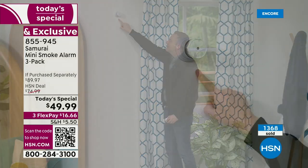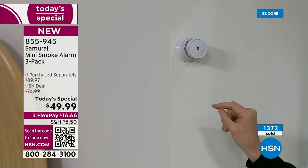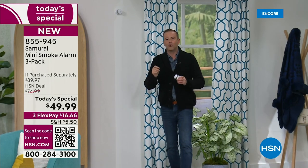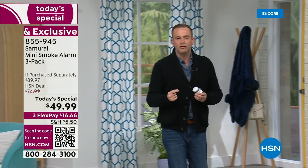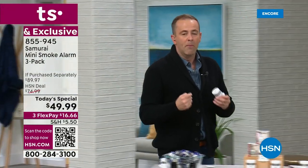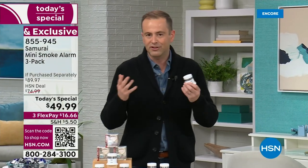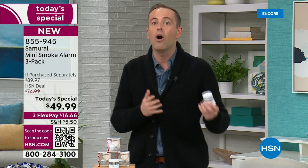But that's what I did. I put that up a year ago. Notice how sleek and small and sophisticated it is. What's brilliant is, as soon as this is delivered, you're able to put this up yourself, so you're instantly more protected, which I appreciate. I can't say enough good things about them. And beyond the fact that you're getting three, the more the merrier, the more the better the security and safety. I'd rather you had these all over the house. It's better than having one.